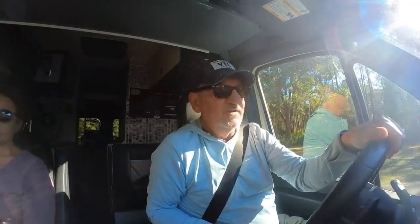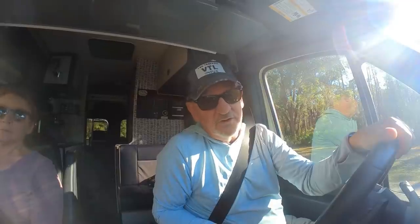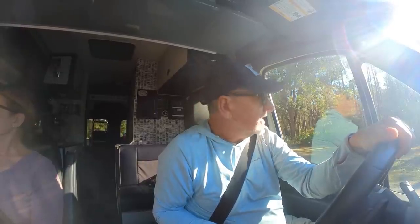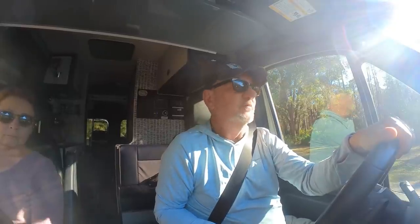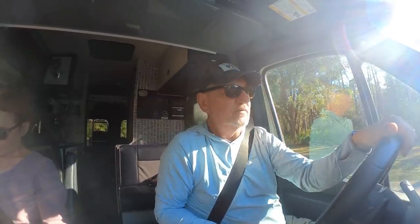This campground couldn't be any different than the last one we just left if they meant for it to be. It's out in the middle of nowhere at the Rodman Dam. It's a Rodman campground. And it is absolutely beautiful and pristine out here. Once again, would have been another great place for us to have had water toys. But the Cross Florida Greenway is right here, which means we can get on that and we can go, well, from coast to coast almost on that, which I doubt we'll do. But we're pretty excited about getting here and checking in.